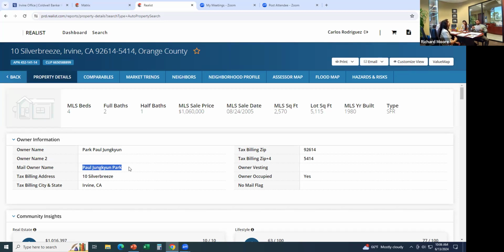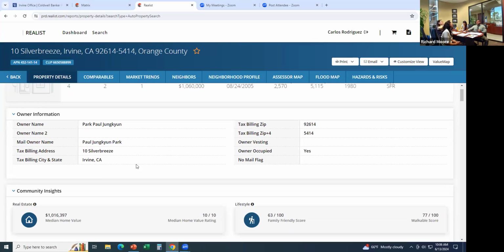Same person, but it's in a trust. So I'm gonna go by what the title profile tells me. And if you're not sure, you wanna talk to Mary and have her clear it up for you. But this property is in a trust, and this person's name is in the trust, so I know that this is probably the trustee of the trust. So I know I'm probably talking to the right person. Right?